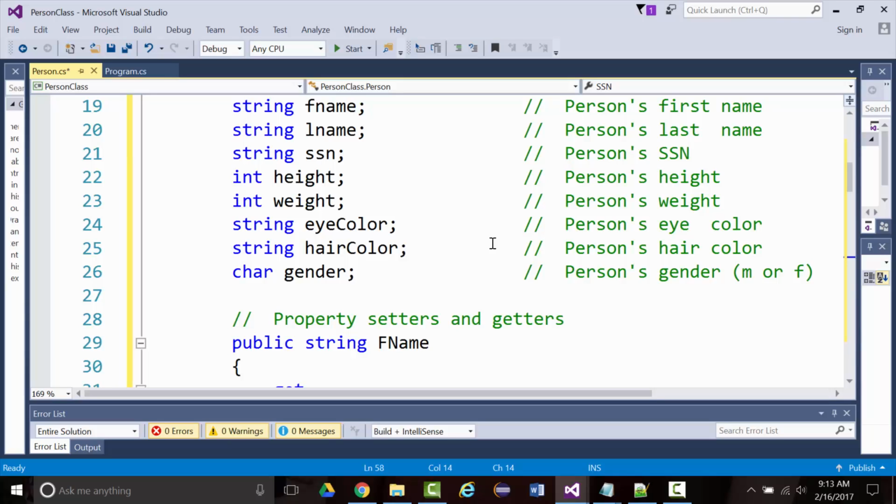The other reason is now we can put the dashes in it if we want to. If we made it a numeric field, we couldn't put the dashes in because it would think those are minus signs. The height and the weight, integers, I don't care. We could make age, we could do a bunch of other stuff. I'm keeping it simple. String for eye color and string for hair color, we're not going to check that. So if somebody says they have gold eyes or whatever, the program's not going to check that.